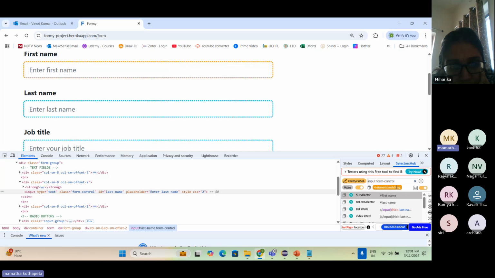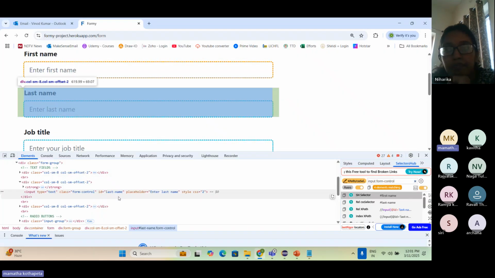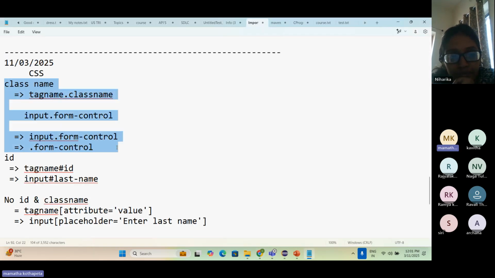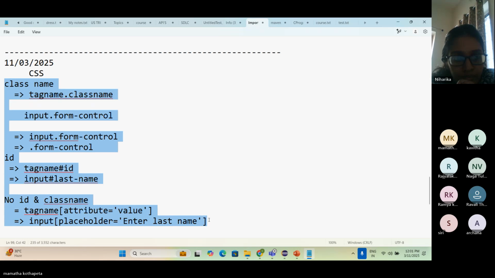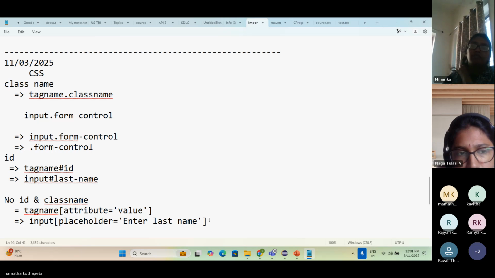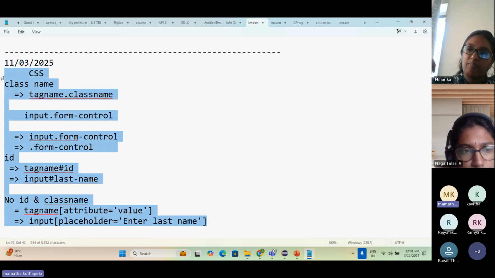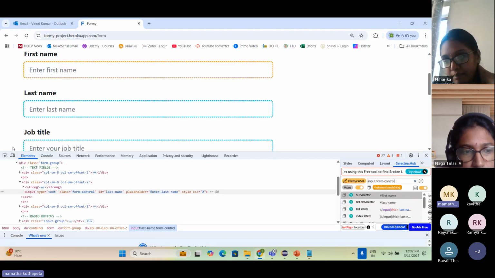So this is how you write the CSS, and you can validate how it is working with the help of Selectors Hub as well as the console, which is there in the developer tools.